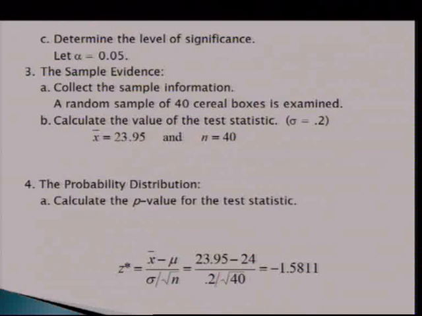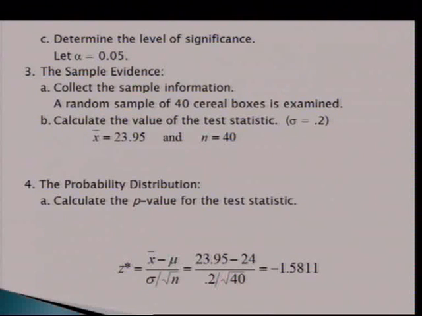Now let us say the level of significance, that is alpha, the type 1 error. Normally it is given to us as 0.05. It may not be given to us also, and then we have to take a decision. Now we have collected a sample of 40 packages where we got the mean as 23.95. It is given to us. If it is not given, then weigh each package and take the mean. The number of observations, the packages, is 40, and the population standard deviation is 0.2.